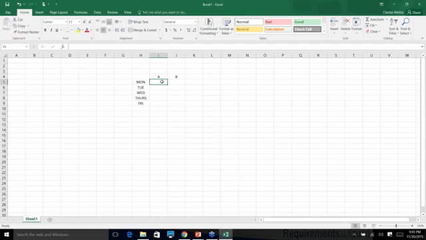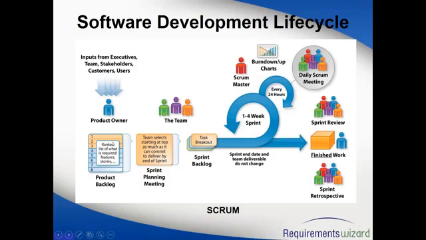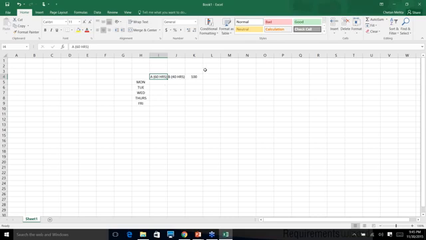So each one will say, this story will take me, let's suppose this guy is saying 60 hours and this guy is telling us 40 hours, right? So total we have 100 hours, correct? They pick 2 stories from the backlog and do an estimate, saying this is the combined effort, it will take 100 hours. Maybe A is a new guy and B is the experienced guy, that's why he's taking fewer hours. But in total they need 100 hours to do those 2 stories.